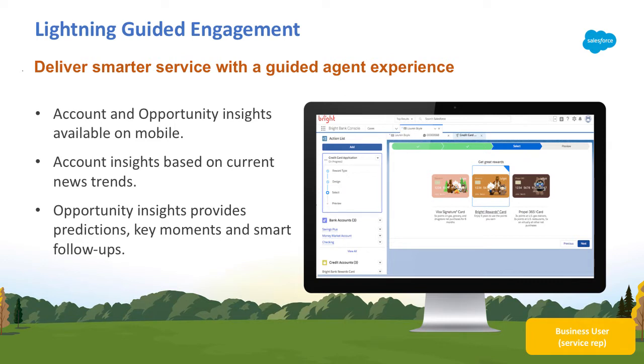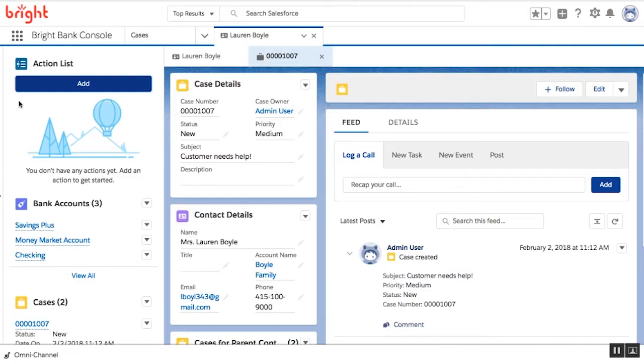And with the guided action history, agents always know exactly which step of the process they are completing for the customer and what they've already handled. With our new guided action list component, customer service agents have access to all of the processes your organization provides them from an easy-to-use menu.